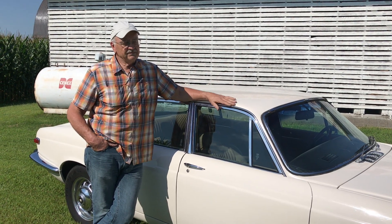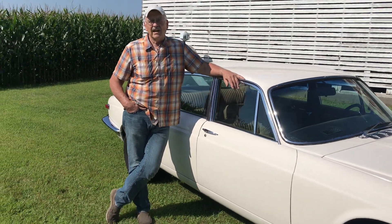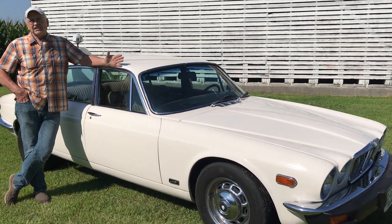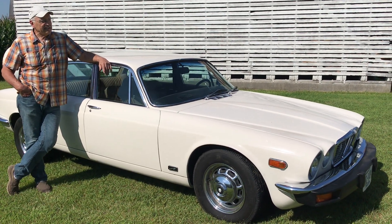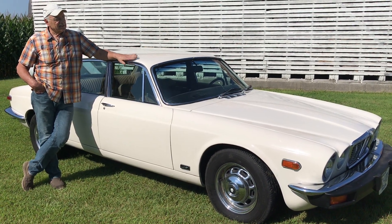They're just seeing an old Jaguar. Not only the paint, but I also had to overhaul the engine eventually — that was about 2005. Just prior to that, I had to overhaul the transmission. There's just been a lot of other things I've had to do. But like I said, that was a time in my life where I needed something to focus on, a good project, and this was it.